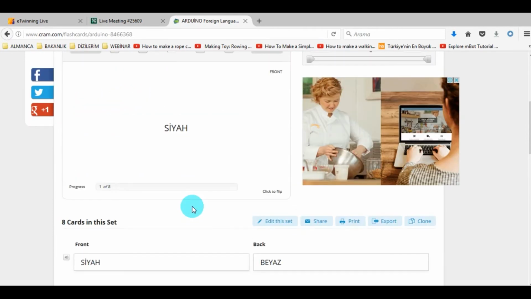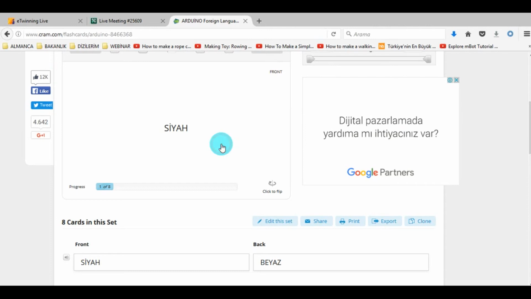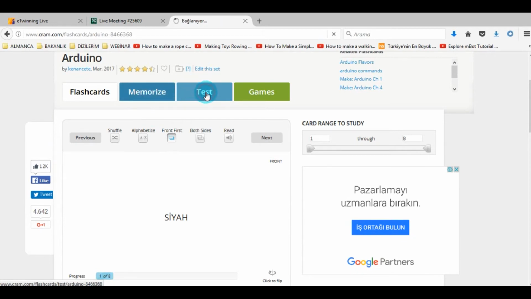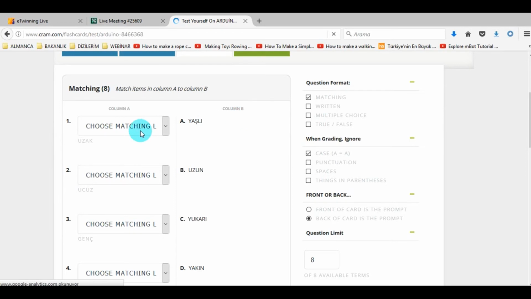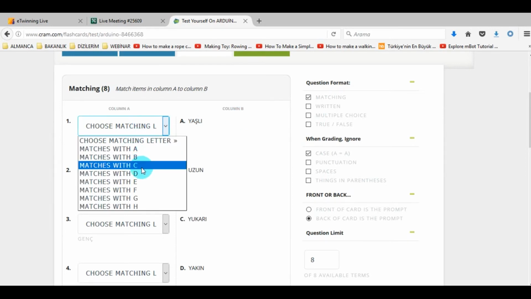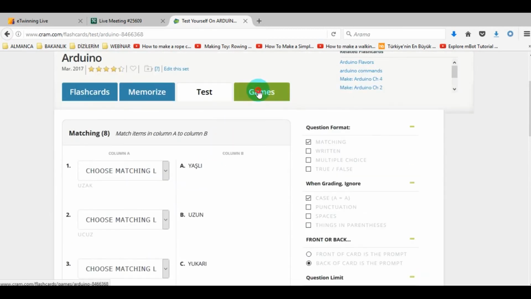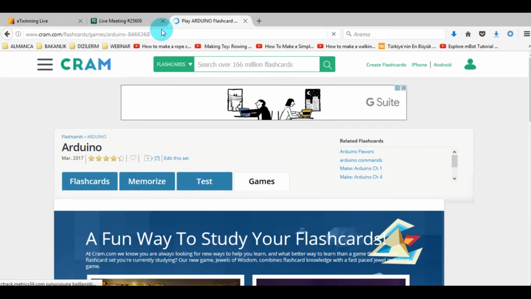I click on the click or press spacebar to begin button below. It showed me its cards like a flashcard. The game can prepare us a test. In this way, you can read and respond to the questions. I usually use the game section. I clicked. You can copy and share the link to the game above.